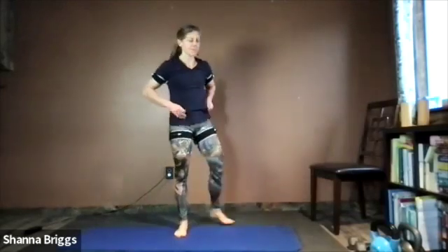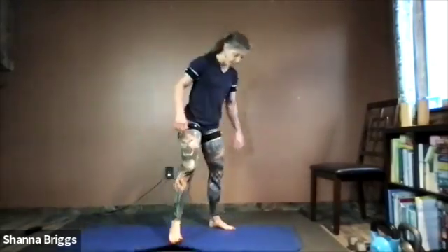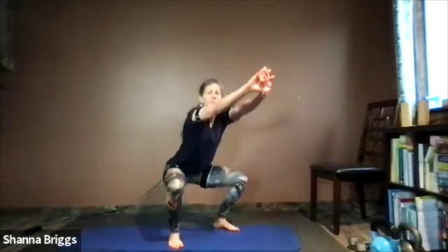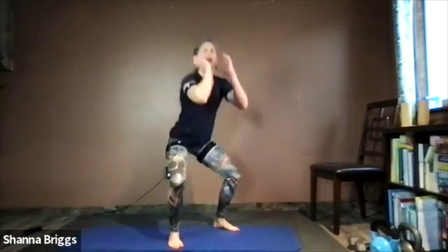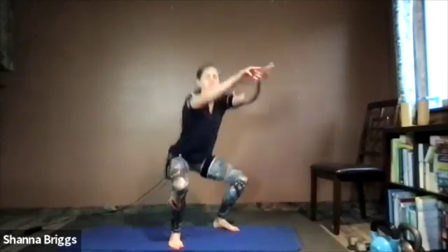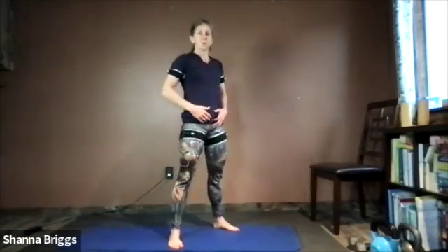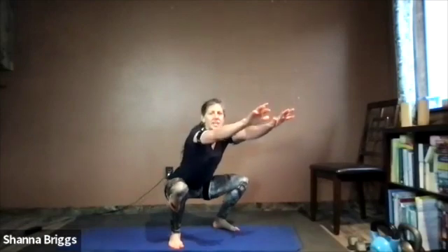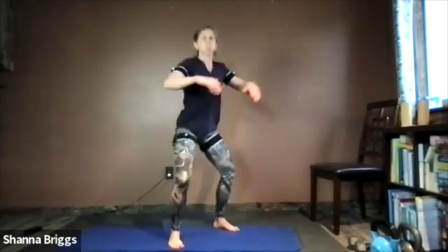Starting squats in 15 seconds. Your choice whether to hold weight on the first round — I'm going to go bodyweight on round one and progressively get heavier as the time goes down. Set those feet right about hip-width apart with a gentle toe out. Reach your arms out in front; if holding weight, keep it right at the shoulders, elbows up and forward. Pace yourself at a tempo you can maintain for the whole minute. If you need to rest, pause at the top. Make sure you get nice and deep at the bottom — heels stay planted, toes pushed down.